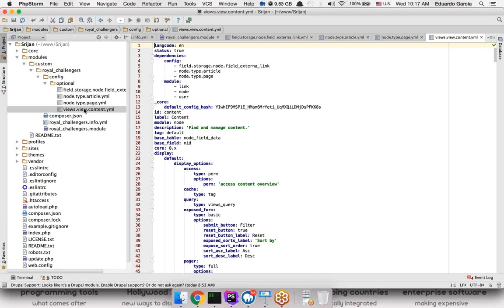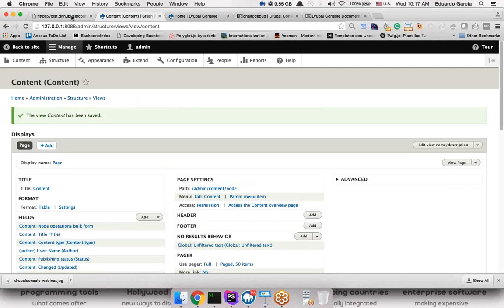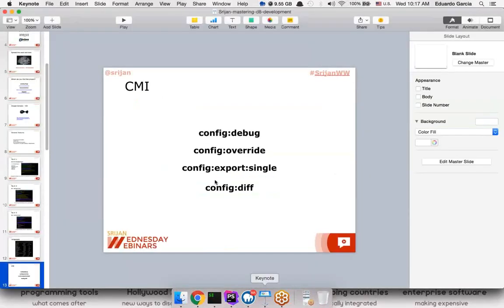Maybe you can just override the configuration inside the server, but you can package it in a module, and this is what Features is, because in Drupal, Features is basically UI, all the logic remains in configuration management, and we just provide a command to try to make this work easy for you in terms of calculating dependencies and everything. So I invite you to review all the configuration management commands.